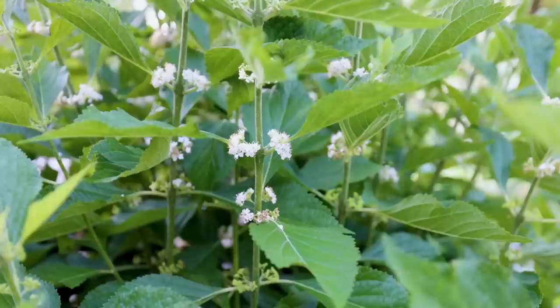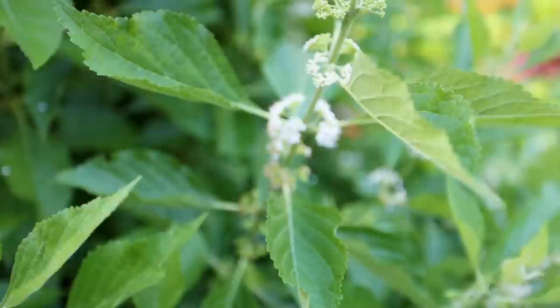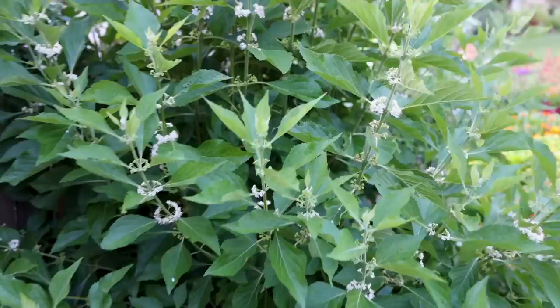I think there's seven subgroups to Lamiaceae, and Callicarpa is one of about 10 plants that hasn't been added to one of the subgroups, which is kind of interesting. It is part of the same family, but it has some very different characteristics. This one will develop a white berry. Most of them are purple berrying varieties, but the birds absolutely love them, and the pollinators love the flowers when they're open.